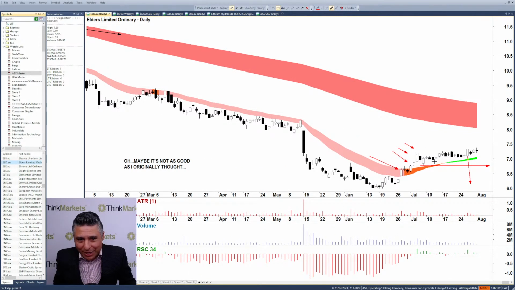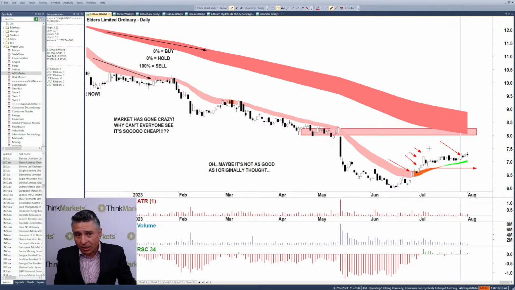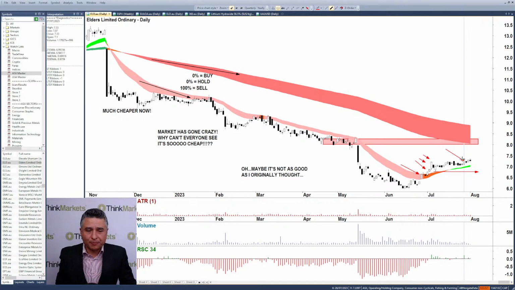And I've pointed to these candles before, and I don't know why I drew an arrow there. Maybe that candle didn't exist yet. Or I said, I don't know, maybe it could go down from there. But this is the candle. This is the key. This is the important one. And what I was going to do is draw for you where the supply zone is, which is up here. I think it will go up into that zone. I think there's a very high probability it will, but I can't buy it here. But that doesn't mean you can't. You can do whatever you want to do.